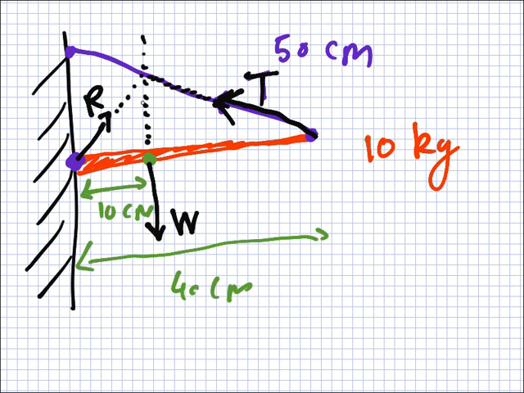Now, just before you try this, just a word of warning. It looks like I drew this at right angles, but I don't think it's necessarily at right angles here. There's no reason to think it's right angles here. I'll give you a little hint before you start. You can know that this is right angles, right? Can you know this angle? Yeah, you can. Also, can you know this distance? Yes. And do you know this distance? Yes. Now, if you know this distance and you know this distance, can you know this distance? Yes. And can you know these angles?